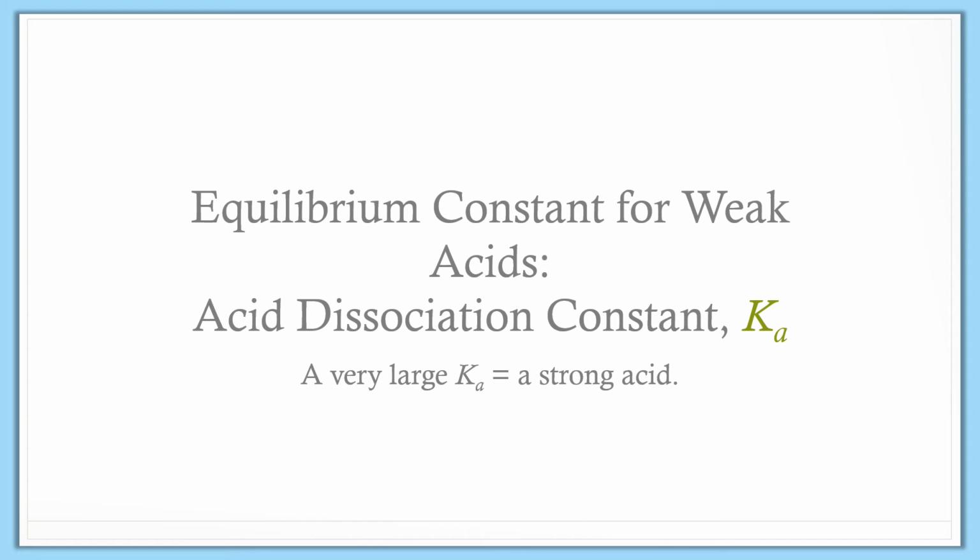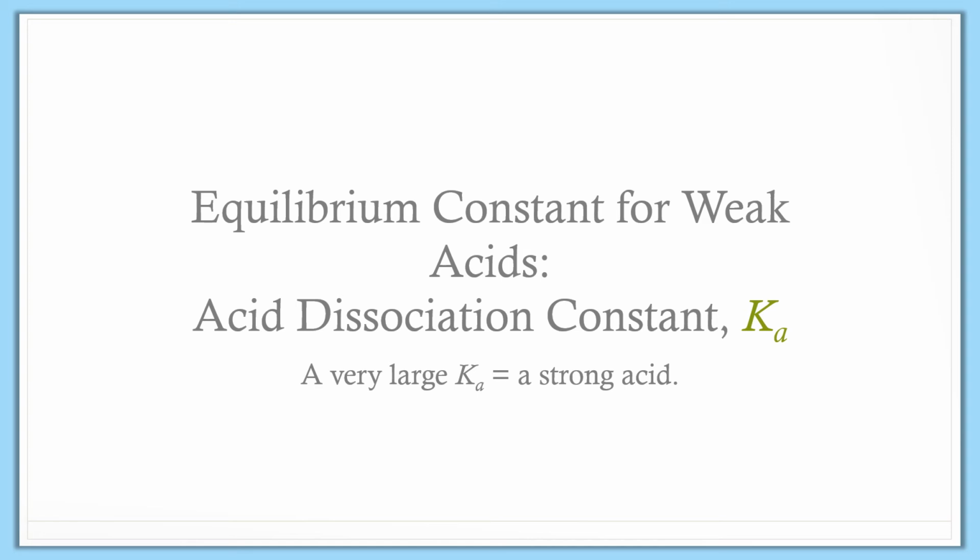Okay, so now into our new K number. There is an equilibrium constant for weak acids. Why weak acids specifically? Because if you have a strong acid, you don't need a dissociation constant. You don't need a constant to work it out because the concentration of hydronium for a strong acid is the same as the concentration of that acid. Because every single HCl dissociates into H and Cl, you have exactly as many H's as you had HCl's to begin with. So you don't need to do anything fancy to work it out.